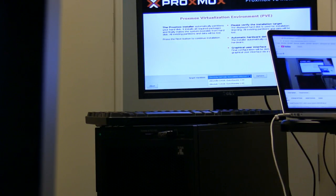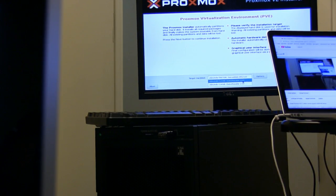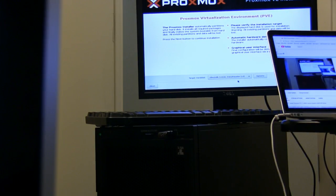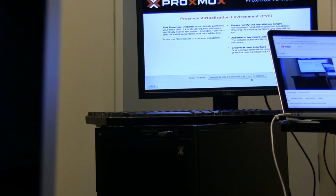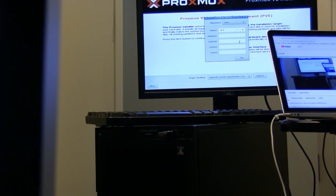Okay, cool. So this is where the challenge is at. Holy moly. I have the same type of flash drive. This is going to be a challenge. So let's click on this guy right here and let's click on option. Because both of my flash drives right now are the same type, and I don't know which is which. I know I gave it the name, but it's not reading the name.